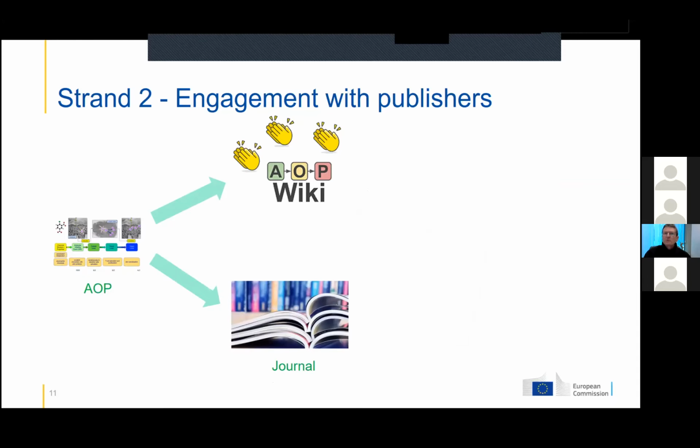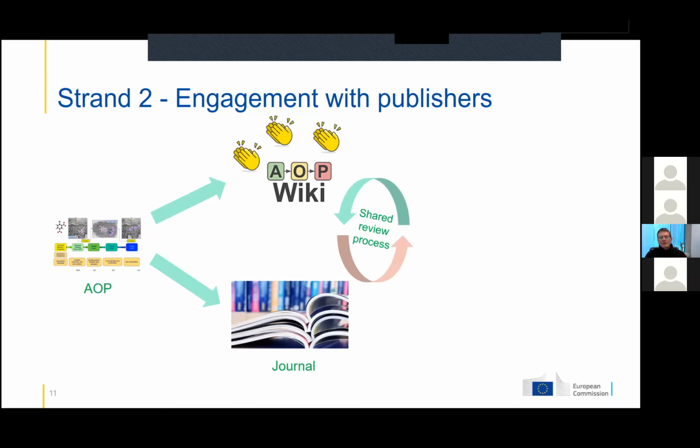There are people who publish their AOPs in a journal, but do not publish them in the Wiki. So what we ideally want to aim at is a parallel publication. In most cases, AOP Wiki alone is enough, but if you want to have the full-fledged acknowledgement of the scientific and policy community, maybe both avenues are right.